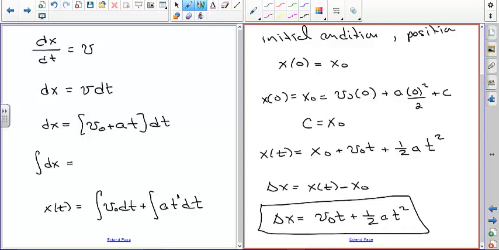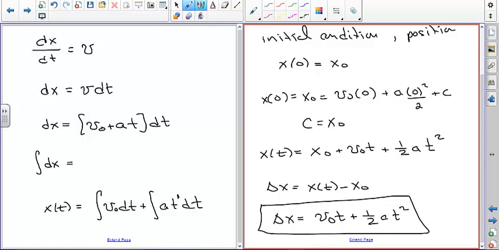So that's equation number 3 in physics. And we did it a different way when we did it algebraically. But calculus-wise, we ended up taking the integral of the velocity as a function of time, which we'd gotten from the previous step. And then we just used the rules of integration. The integration of a constant is just that constant times the variable. And the integral of this polynomial, t to the first dt, is t squared over 2. And we end up with our very familiar equation.